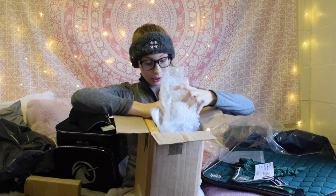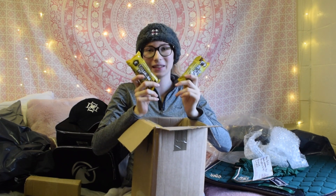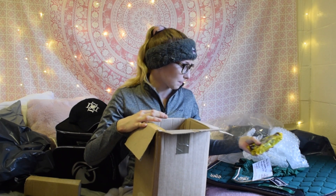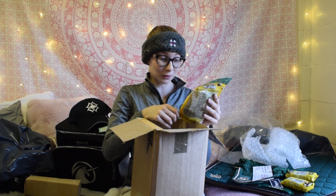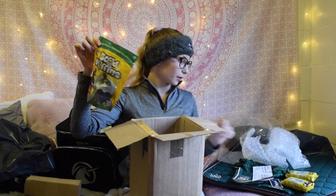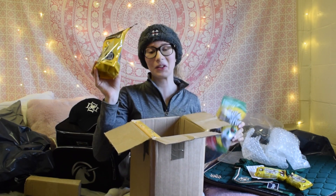So it looks like this from the inside — nicely padded so none of the Stub Muffins break. The first thing I see: we have two packs of the mini Stub Muffins, and these come in a pack of three each. Clek's going to want to eat them all! Next up, we got a Christmas edition — Stub Muffins Christmas Pudding Flavor! I'm so excited to see if Clek likes these, I'm sure he will. That is really cool to have a Christmas flavor edition. This pack has approximately 15 Stub Muffins. And we have another pack — the original Stub Muffins, also a pack of 15. So we have Christmas flavor and the original.